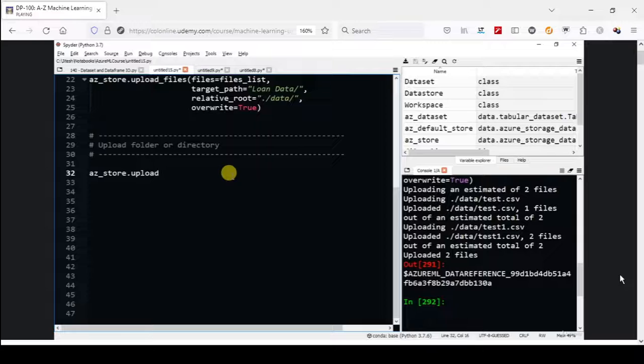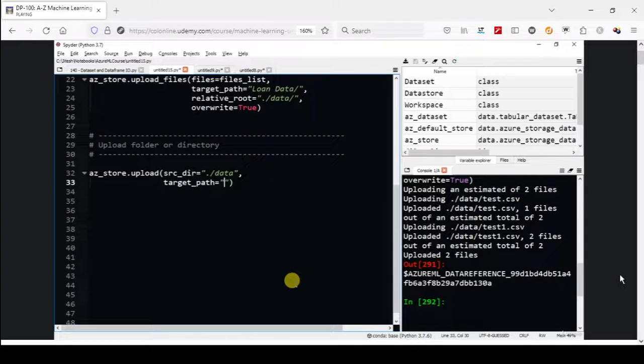So let's give some basic parameters required by this inside the parentheses as src_dir, or the source directory, equals to, in quotes, let's give the same directory of data as ./data. That's it for the path. And then we need to provide the target path after a comma. And in the next line, target_path equals to, and simply provide the folder name where you want to upload this directory. So I'm simply going to use the same folder that we used earlier.